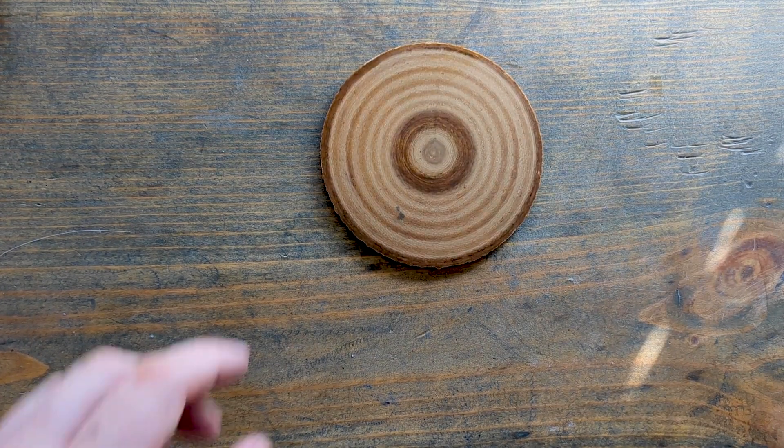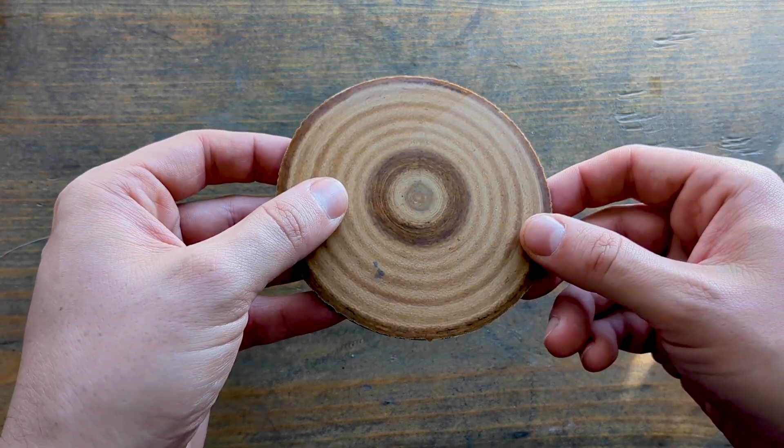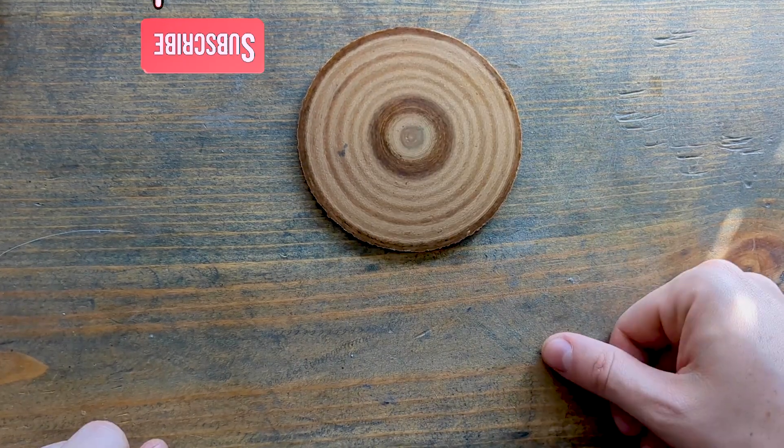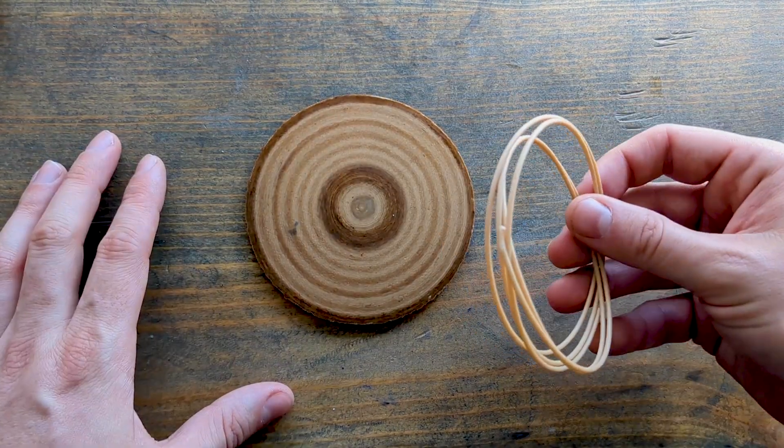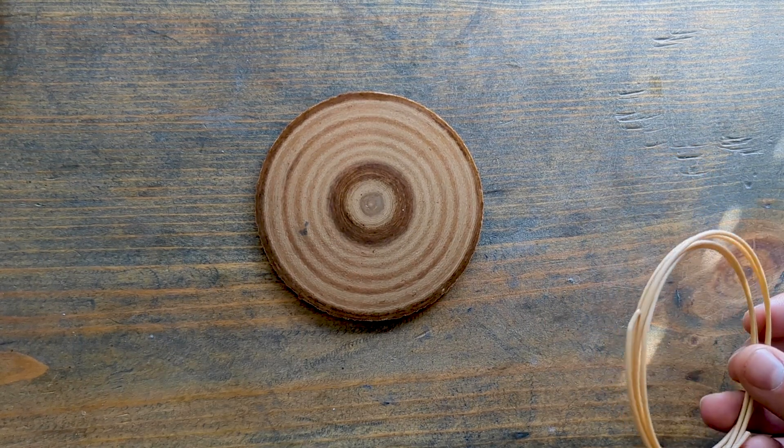The result of this technique is something a little bit like this. It kind of looks like a cross-section of a log, but it's actually a coaster with a TPU underside for coasting. It's a single color, save for the temperature of the nozzle, which gives you that color variation.